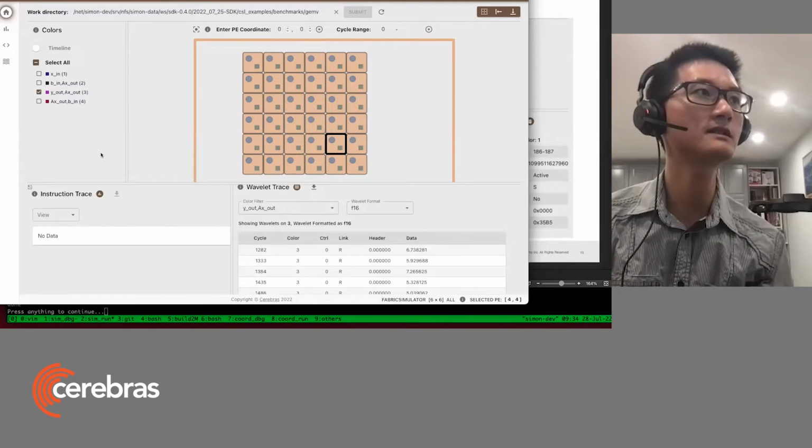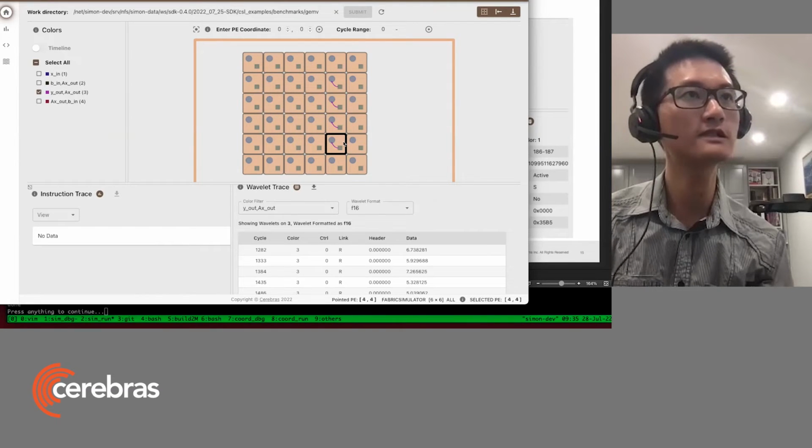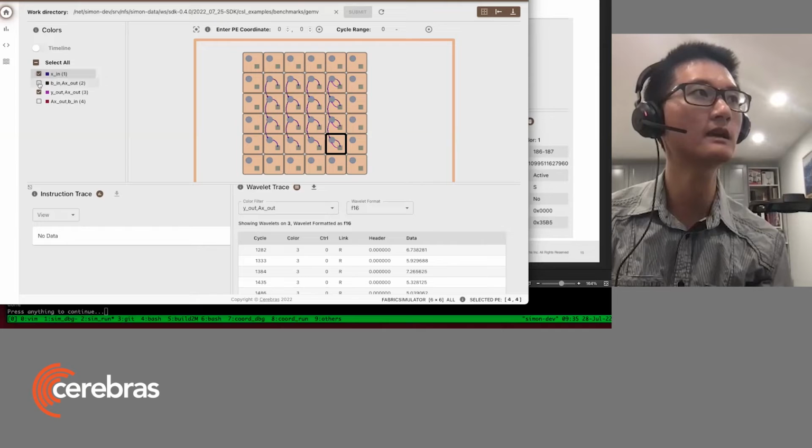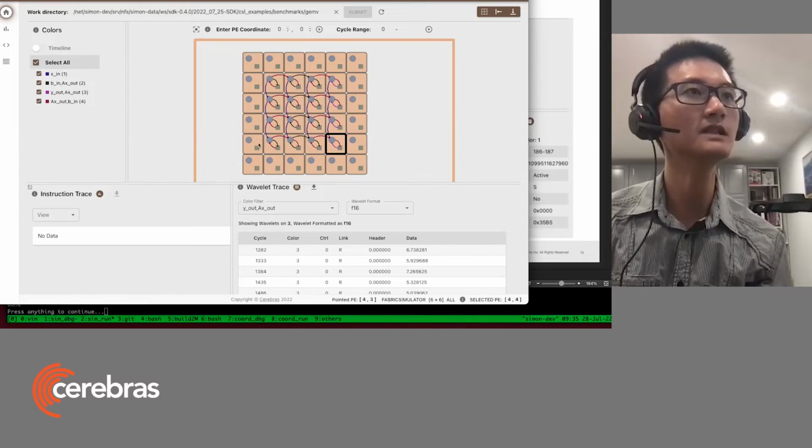What you see is suddenly there's a lot less color. What's happening is that it's actually loading, before any run occurs, what you wrote in your CSL, what the routing would look like. And I'm going to select all of them. And you can see, is this your expected routing? So even before a run, just a compile, you can just load up the UI, just like the way I did it. And you can debug, did I actually write in my CSL the routing I expected?